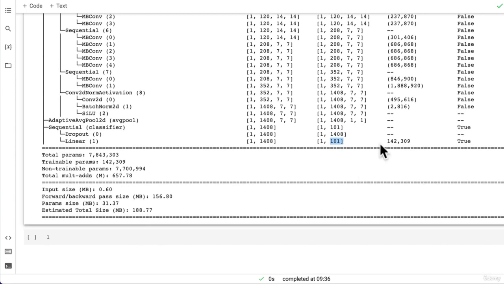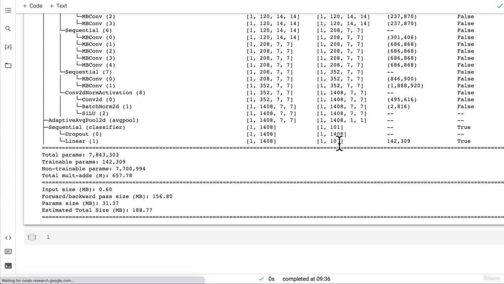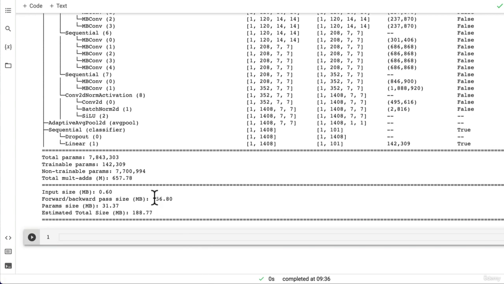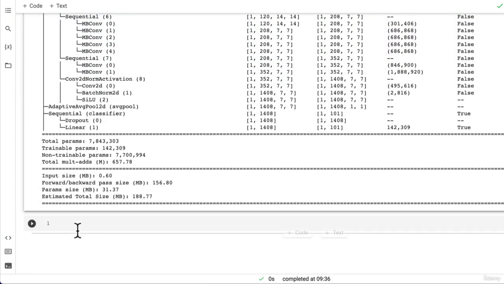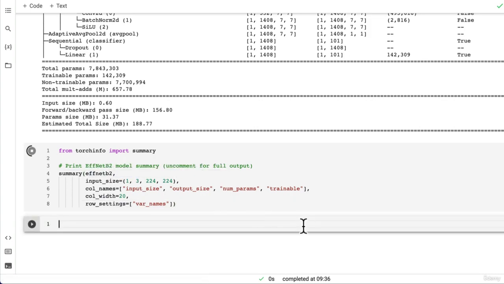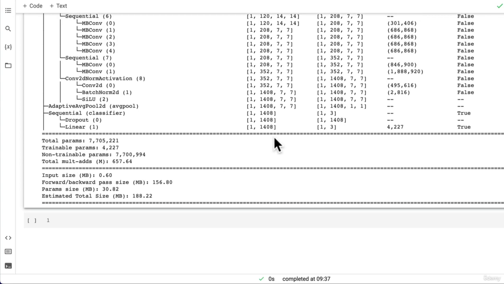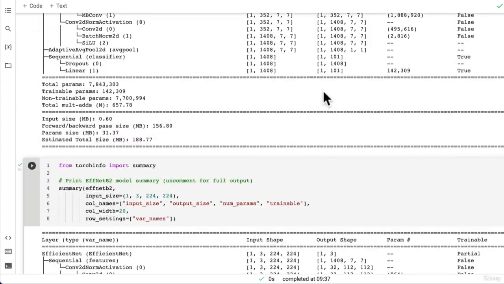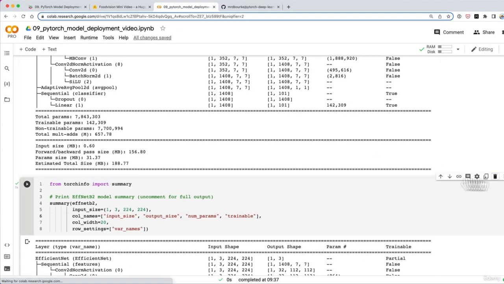And now, you might notice that there's a lot more parameters here in the final layer than our previous model. Now, why is that? Well, that's because we've got 101 classes rather than just 3. So if we copy this code down here, and if we go, instead of EffNet Food 101, we want EffNetB2. So this only has 3 output classes, so therefore only has just over 4,000 trainable parameters. So of course, more output features in the final layer equals more trainable parameters. So we've got our model.